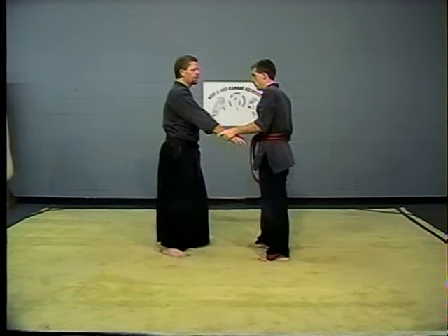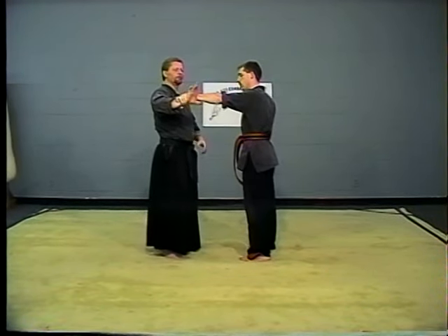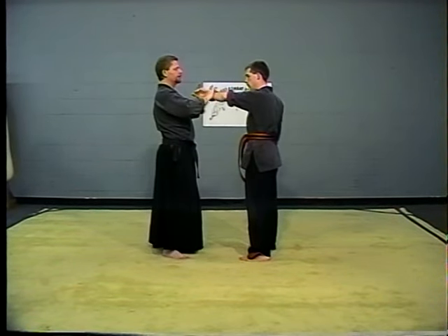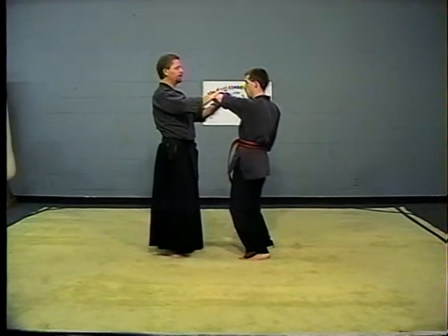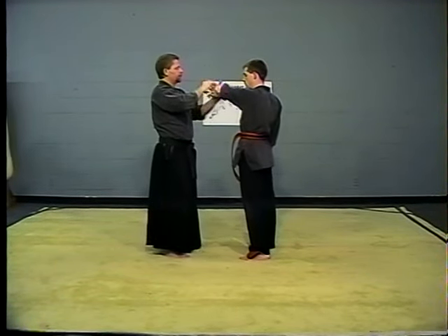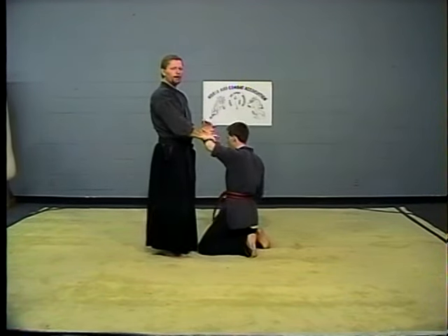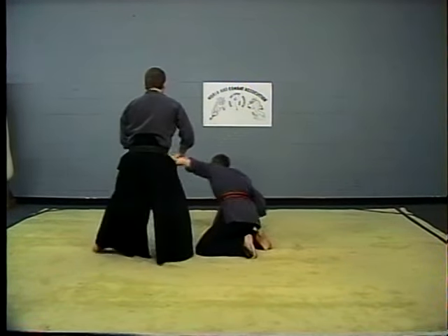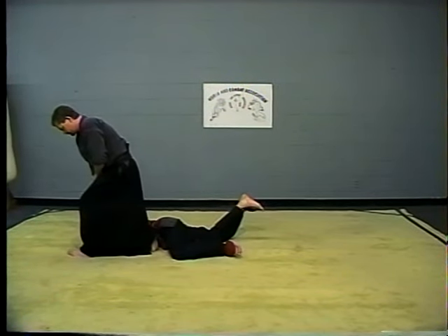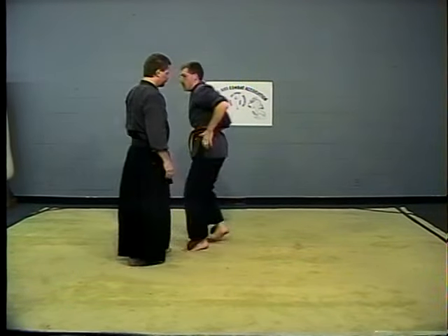Last time: raise the elbow, backwards L, trapping the hand to here, slide down, turn it into a letter Z — turn his arm to the letter Z. Push this way slightly, down this way slightly, and a little body drop. Get him down, turn, step back with the left leg, and step right knee right into his shoulder.